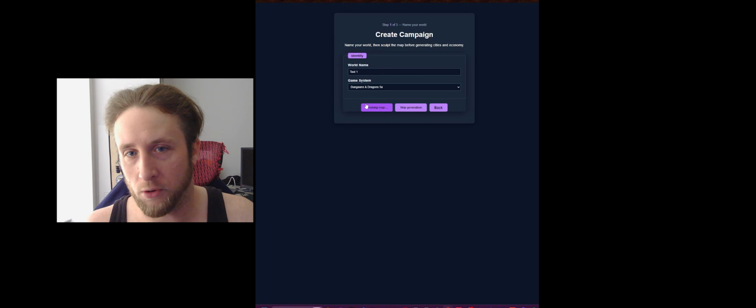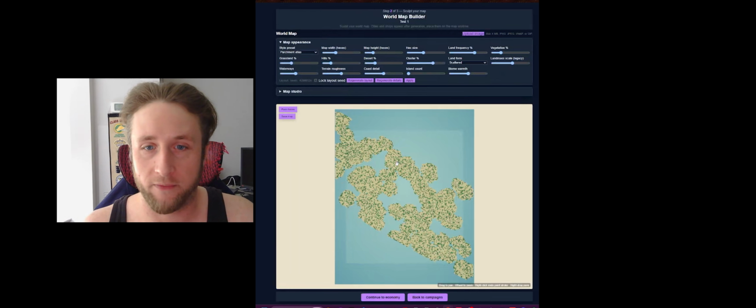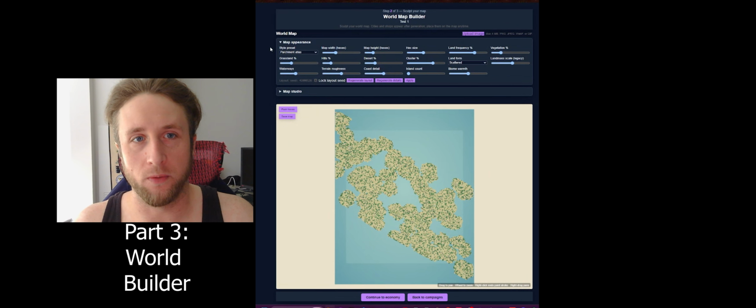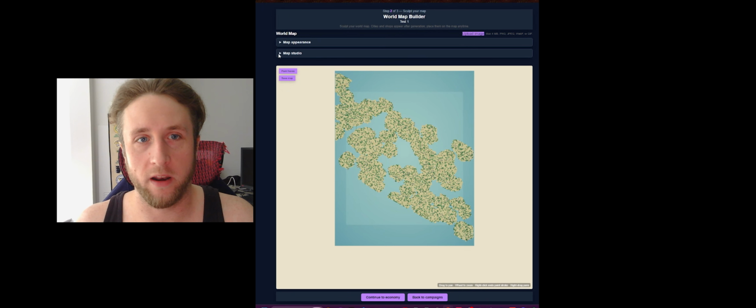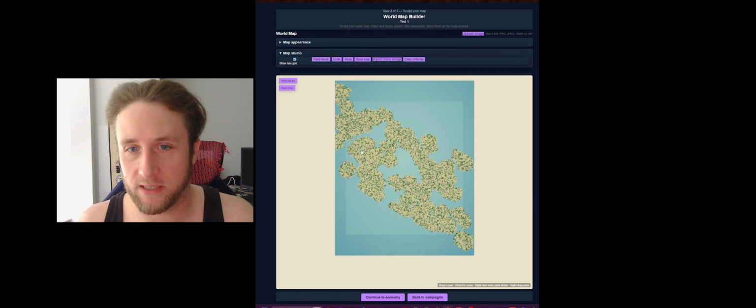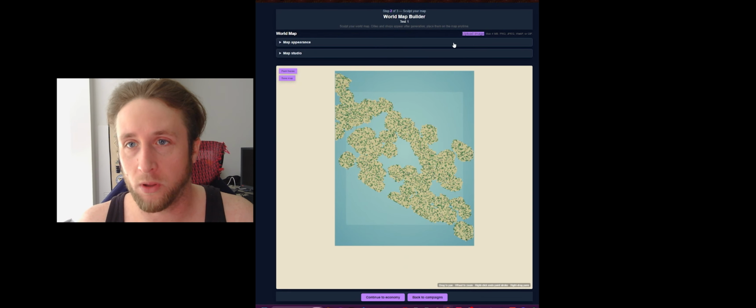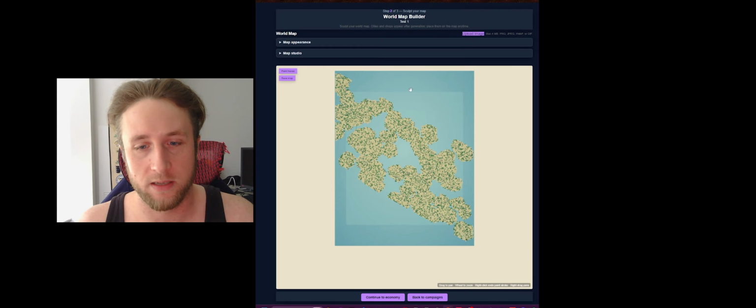It will take a little bit here to generate the map for you, and after it is done, you will see it in this display here. You can change the appearance of your map with the map appearance sliders in this box. We will minimize that for now, and then you can also fully customize the map on how you want by painting it. We are not going to touch any of that, but you can do that on your own. You may also upload your own map up to 4 megabytes. After finishing the way you want your world to look, you click continue to economy.